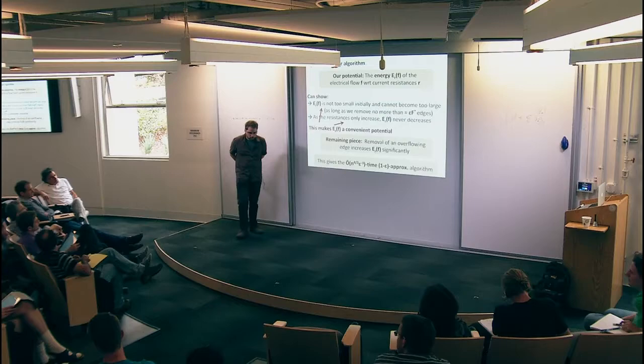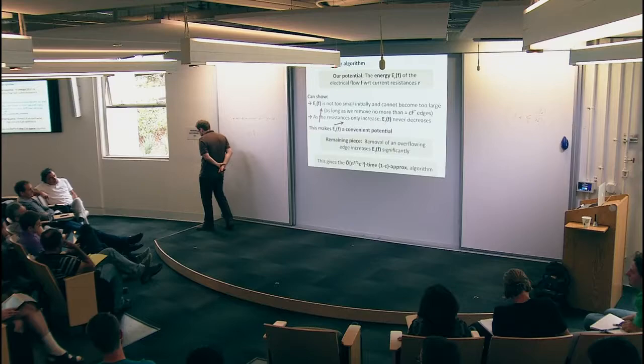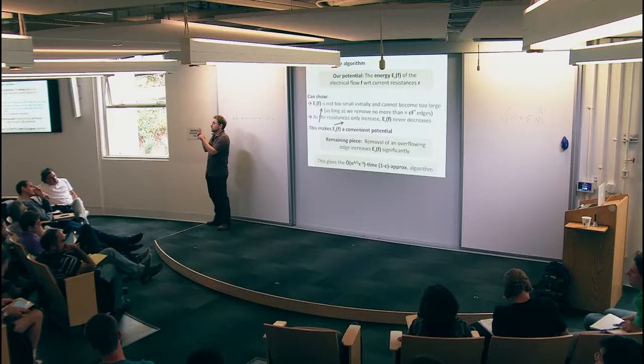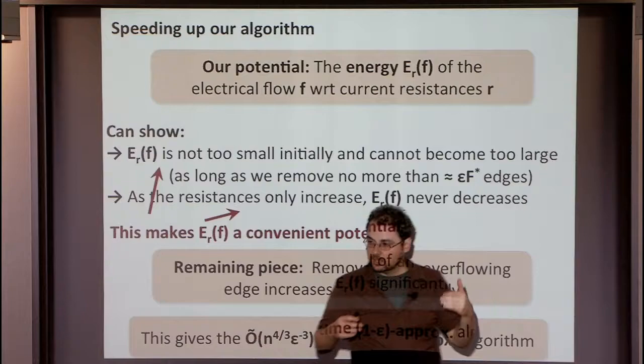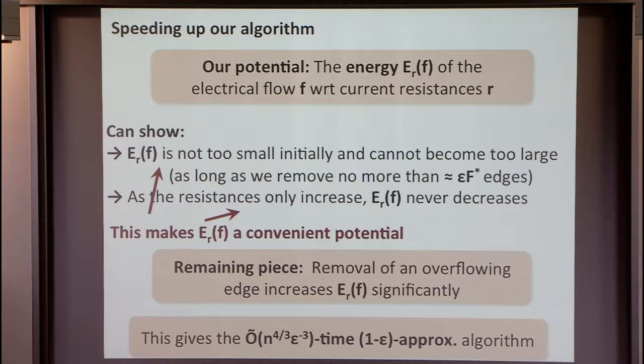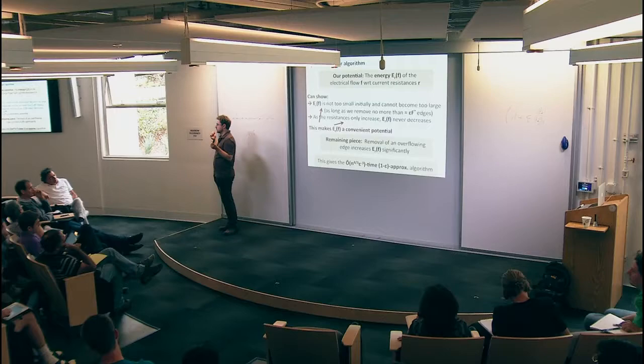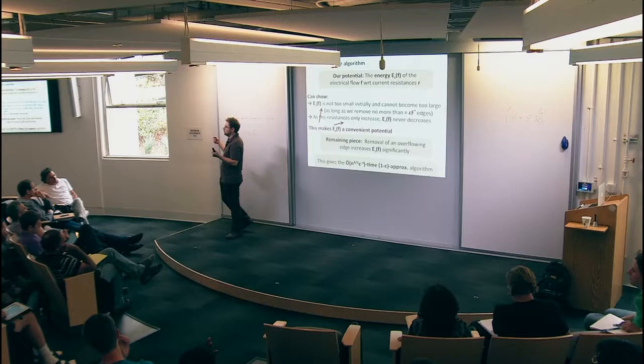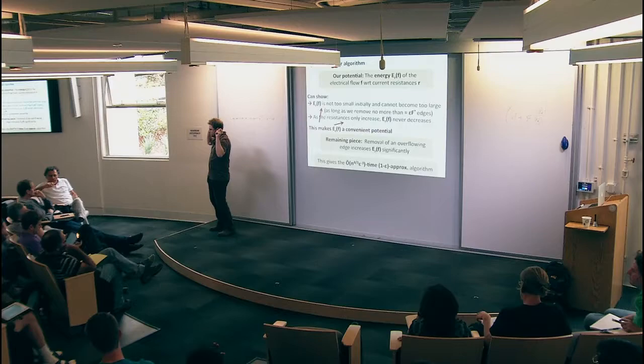Well, if you look at the analysis, what you can show is that there's one missing piece. Yes, it's true that I rely on the fact that it works for any oracle that ends up minimizing a quadratic function. If your answers are coming from minimizing a quadratic function, then the same strategy works. The point to keep in mind is that if I remove any individual edge, it changes the objective not much, but it changes the energy a lot. So you have to have some notion of energy.